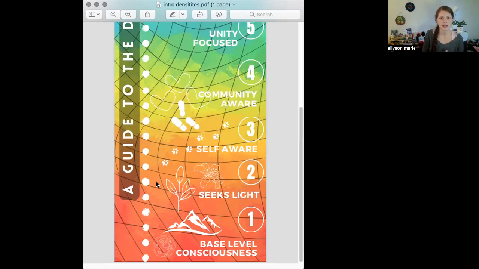So base level consciousness is run by organic intelligence, and it has a growth pattern and sacred boundary that's outside of human interaction. It happens on its own and it will go without human input, energy input, basically. And for verbiage that's a little more out there, this consciousness is run by infinite intelligence, by the ether, by organic thought, God consciousness, whatever you want to look at that as. That's what tells this whole first density what to do, when to move, how to grow. It doesn't have its own level of consciousness. It is completely inserted into the ether.